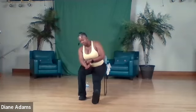Opposite side. Right knee up, extend that leg, and then flex that foot back. Again, sitting tall, tummy tight. Stretch. And then point the foot. The leg lifted, tummy tight, keeping our posture, sitting tall, then flex the foot and lower that heel down to the floor, using the right forearm for support.